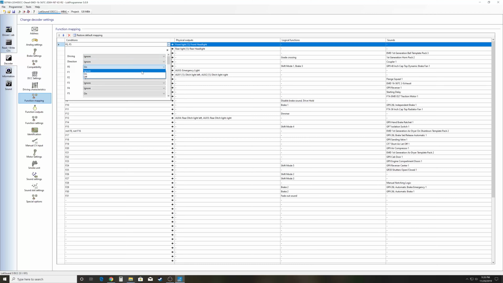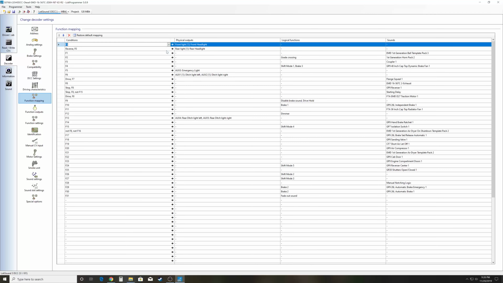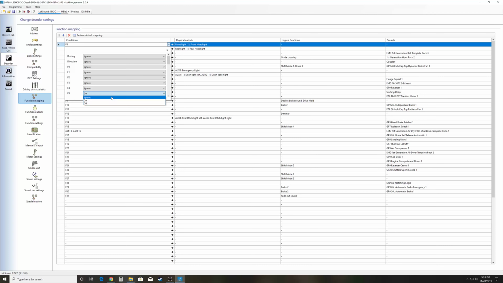Maybe get rid of function 0, make it function 5. We should still see in the window here 257 is affected. Now another CV was affected, CV 258. We'd have to set that as well. And that's because we're talking to function 5. It's still down the line in the function mapping table. Those are a little bit harder to understand, and outside the scope of this video.